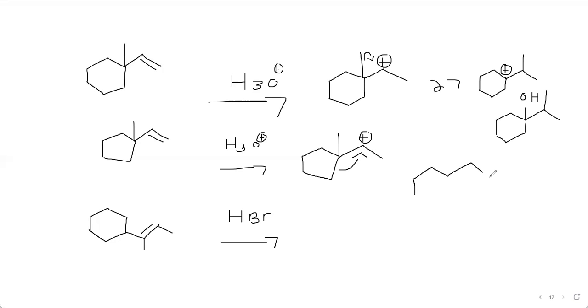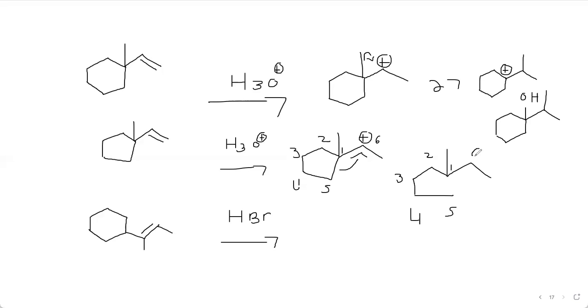So again, I like to draw it in this form. I'm going to number this carbon 1, 2, 3, 4, 5, and this one 6. I'm not going to worry about this carbon and that carbon, but as far as numbering, this is still 1, this is 2, 3, 4, 5, 6.